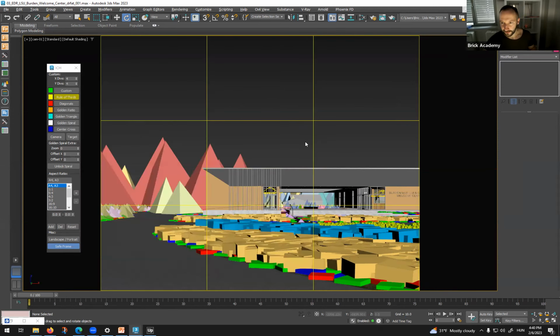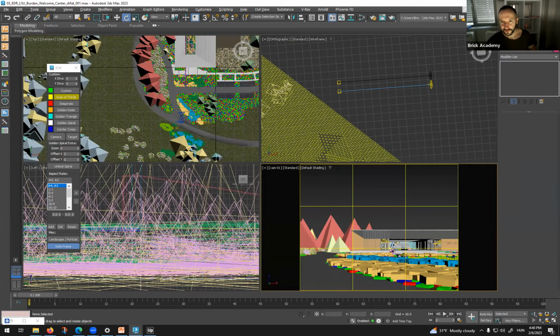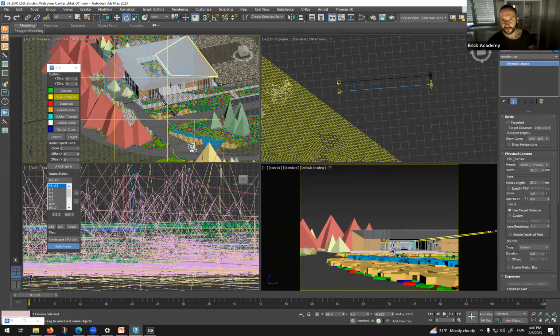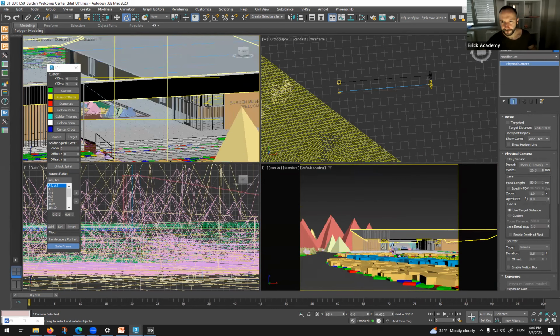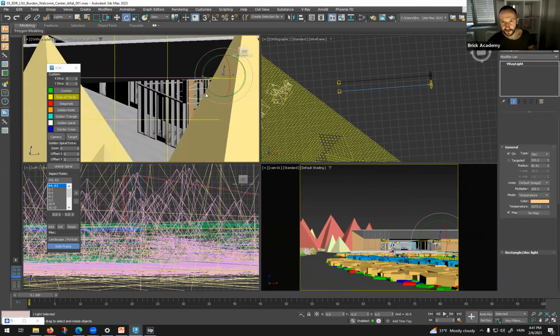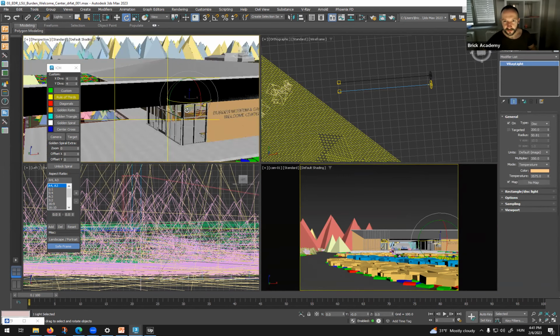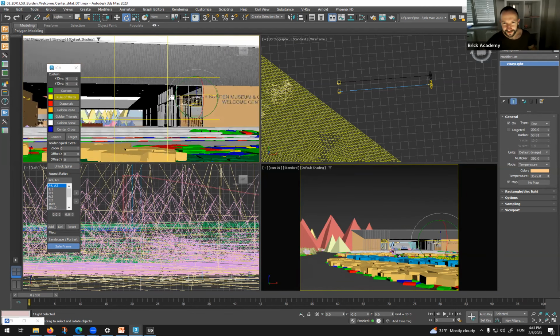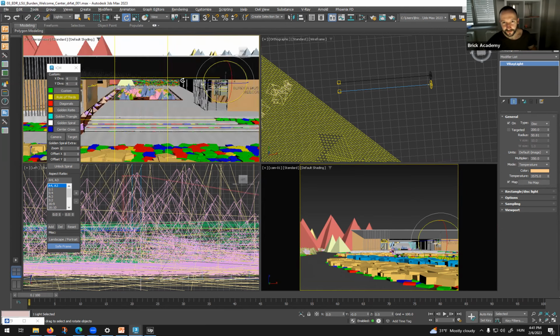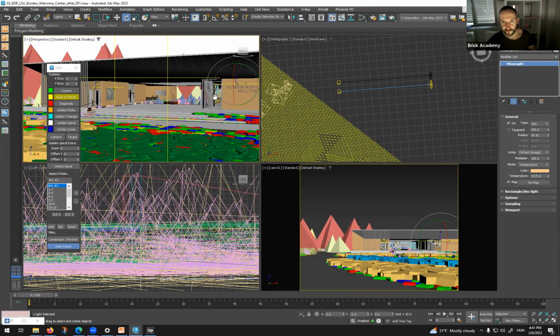Yeah, and let me just set some lights here. Just quickly. So light. So here one light. These are here probably for both lights.